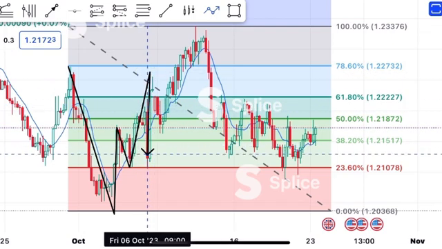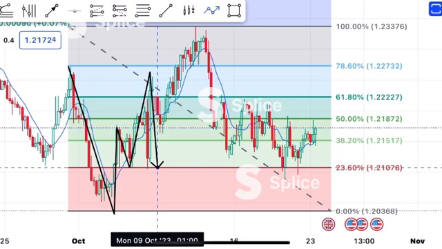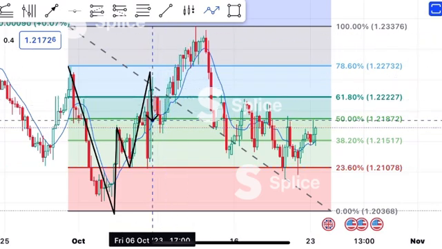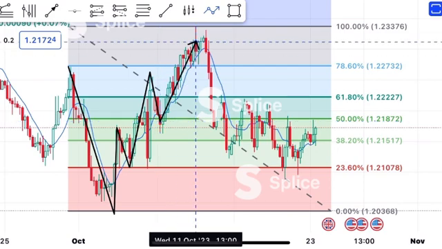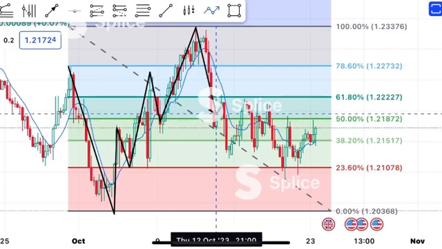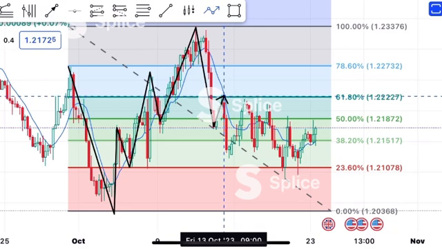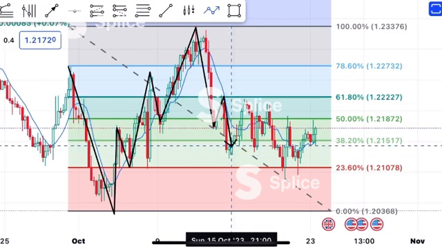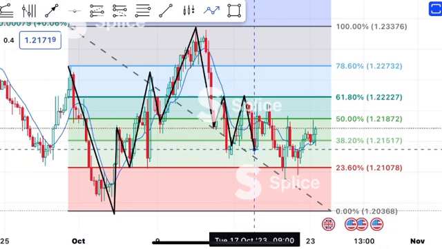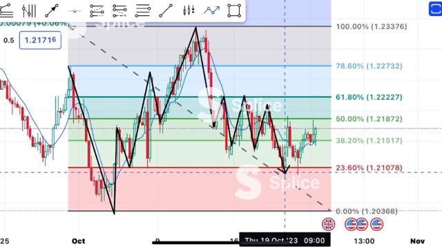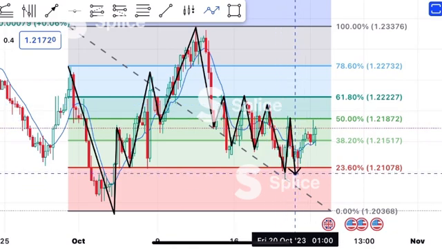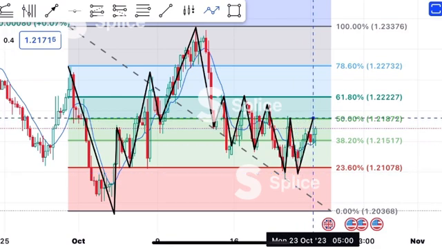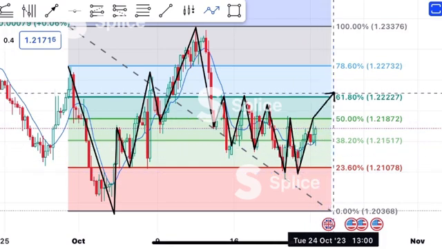It also respected this 23.80 level, but we are past that now. It respected the 50% level too, and before it went back up to this level, then came back down. You see how it clearly respects each and every one of these levels. It shows you that you can use the Fibonacci retracement level to plot the direction and identify the prices at which you enter from. It respects each of them clearly.